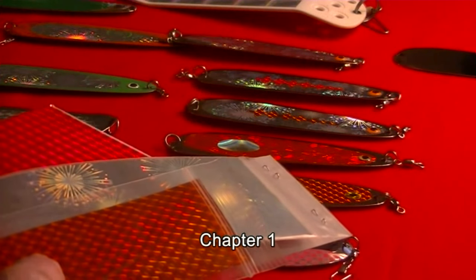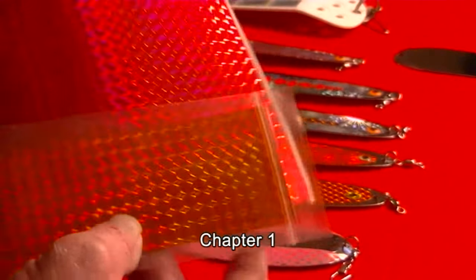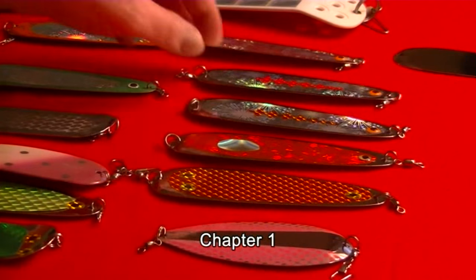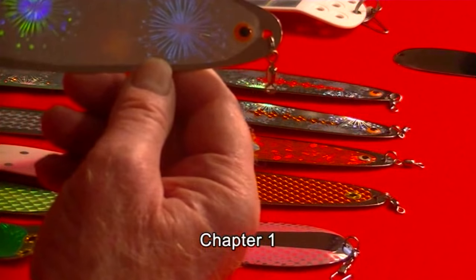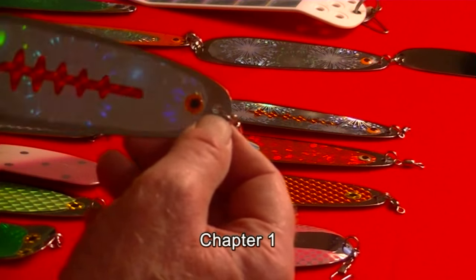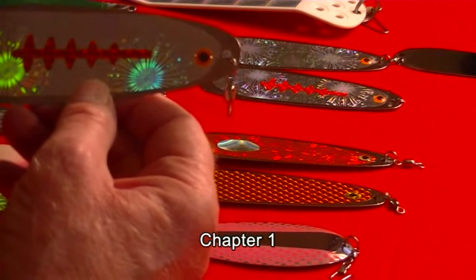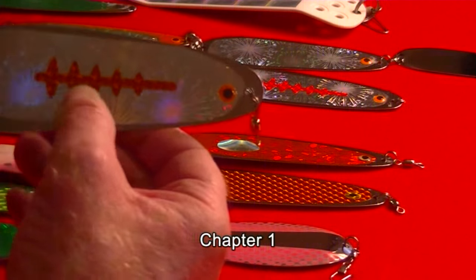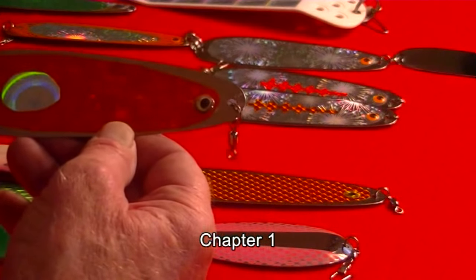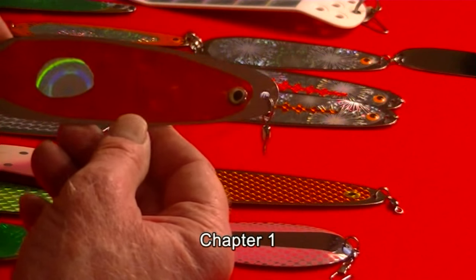This one here used to be my favorite tape a few years ago, but now this pink one is. And this one here is an orange one. Sometimes I'll put half pink and half of this orange on it. You can get quite a few cuts out of a sheet — I cut them with scissors, or you can pay somebody to cut them for you, though it costs a little more. Just about everything I use is a 5.5 inch sling blade.